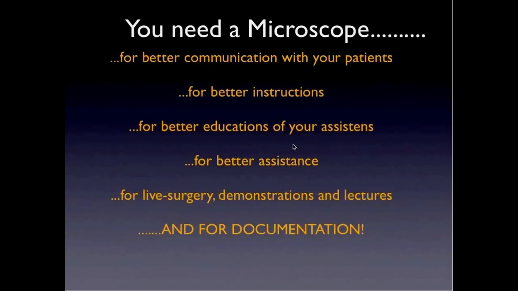I think you need a microscope with a camera, because then you have a better communication with your patients. You can instruct your patients better, and you can educate your assistants a lot better. And then you have better assistants when you're working, because they can see what you are doing all the time. If you've got a monitor to the camera, they can see what you're doing. They will be one step ahead of you all the time.